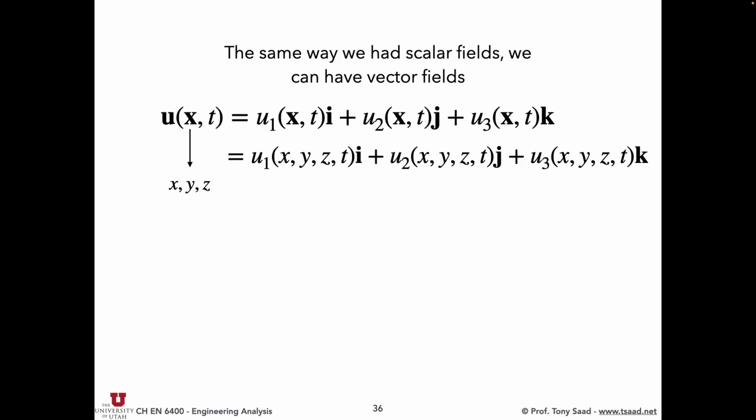It's a function of x, y, z, and t. And same thing for the third component. So that's the only way you can get a total vector field that changes in time and space: if each component changes in time and space. To demystify this, think of each component as its own scalar field. All right? Each component is a scalar field that changes in space and time. Combined together, you're going to build a vector field.